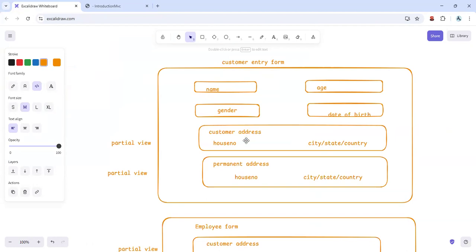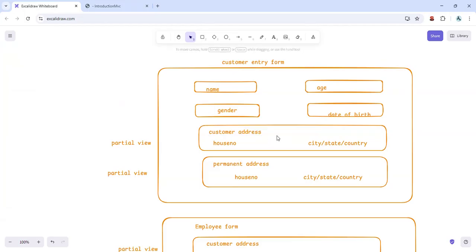After that we have customer address and permanent address, two tabs, maybe more than two tabs. The information in both places is the same. The information on customer address and permanent address is the same.